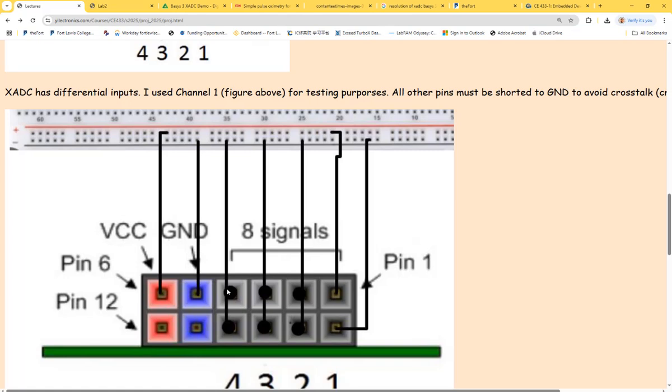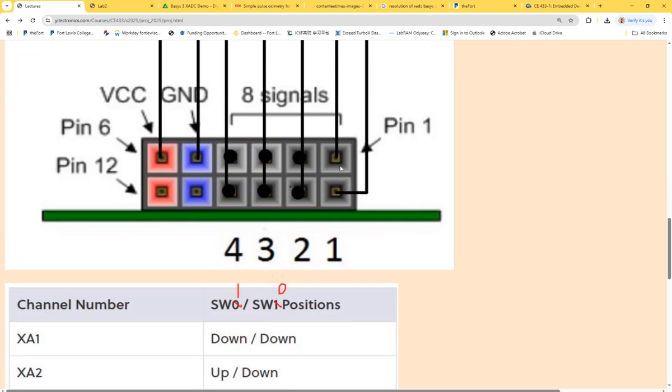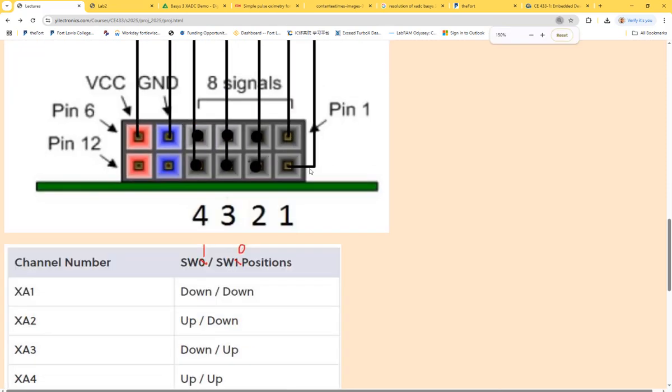All these channels are grounded, so 0 inputs. But for channel 1, I put one input to 0.3 volts and the other to ground. So it's calculating the difference, which means it's inputting 0.3 volts to the ADC for the demonstration.